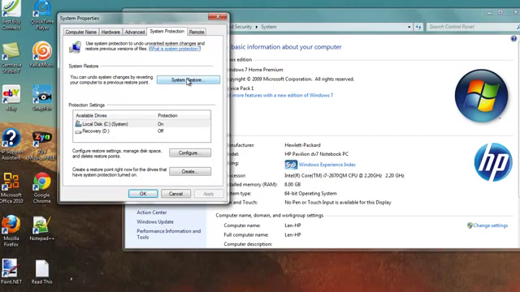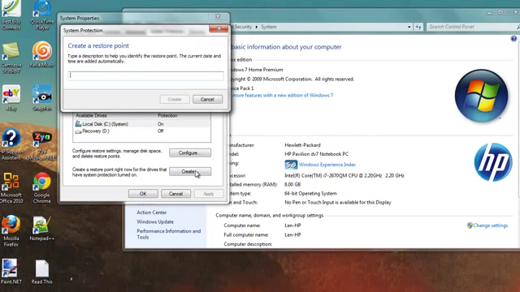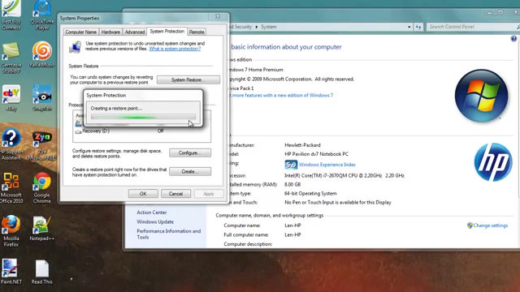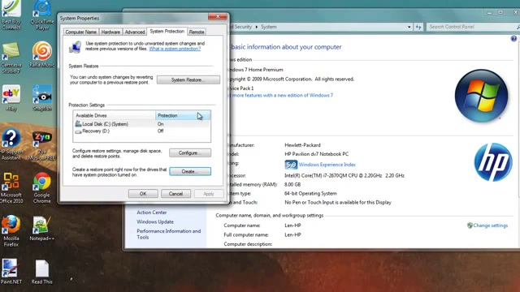Now you have an option here for system restore, and before we get into that, I want to tell you a little bit about creating a restore point. And you're going to want to do this every time before you download any kind of software into your system, especially if you plan on doing any web surfing or anything like that. If you come down here and hit create, this will allow you to create a system restore point. I'm just going to call this September 28 because that's the date I made this. I'm just going to create that, and then you'll wait for the system protection to come through. This is just for future reference after you have removed your virus through this or another video.